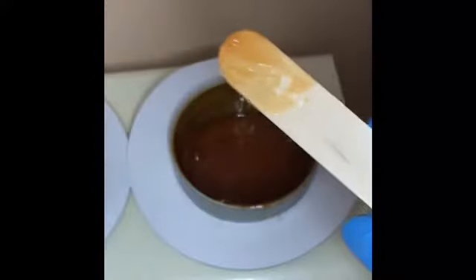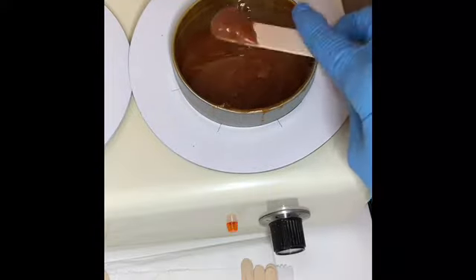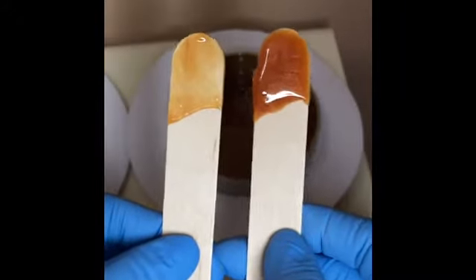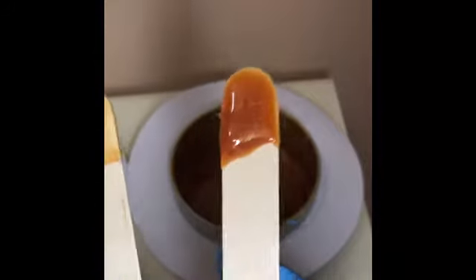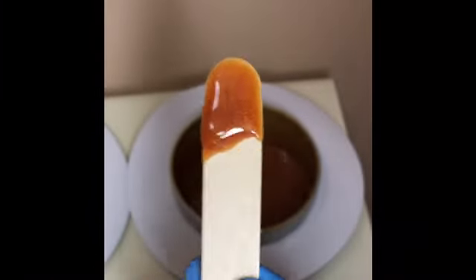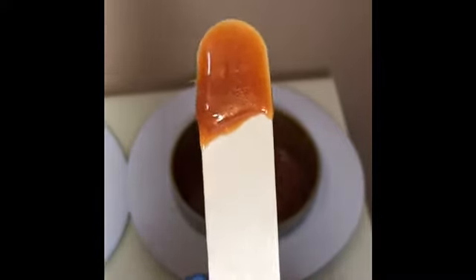So now you don't have hardly any wax left on your stick. If you do not deposit your wax first off your stick, we're just going to spread it without depositing it — and you can see what's left over. That's a pretty big difference. This was deposited and spread; this was not deposited. Imagine wasting that much wax every single time you dip into the pot — you're wasting hundreds of dollars and not using your wax to its maximum efficiency to get the most money out of each pound of wax.